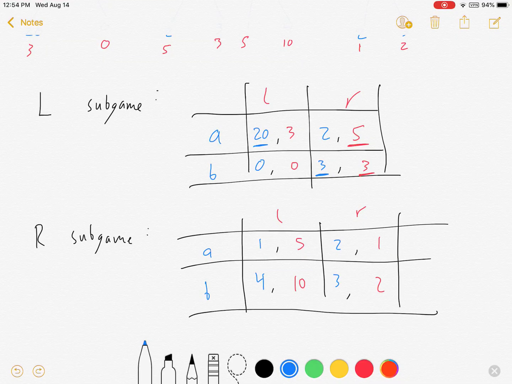So if red plays left, blue will play B. If red plays right, blue will play B. If blue plays A, which we know it won't, red will play left.